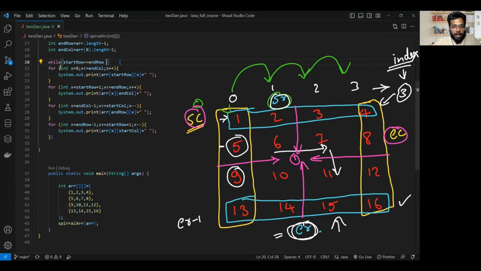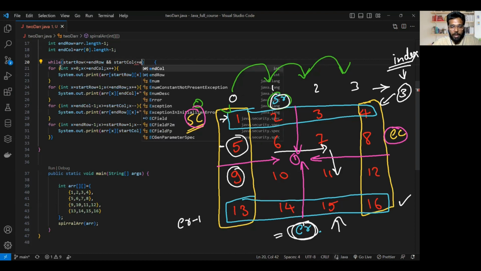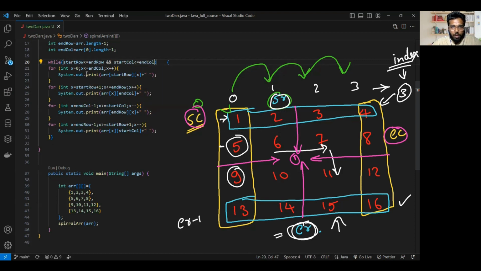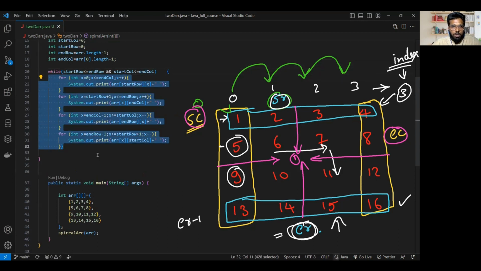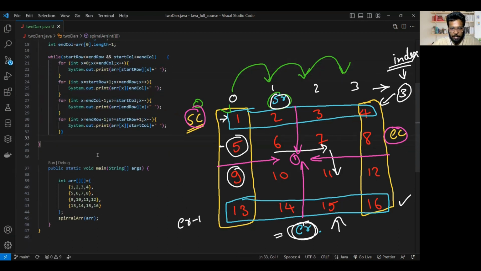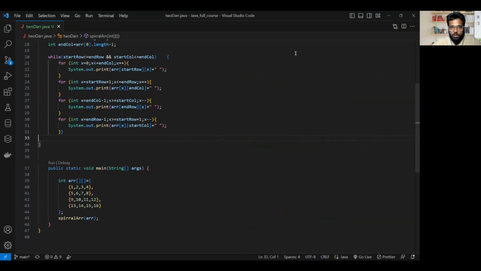Okay, and my start column should be less than or equal to my end column. If it is this, then only keep on repeating this part. If it is not, then stop it. Correct. Let me give some indentation so it looks good.